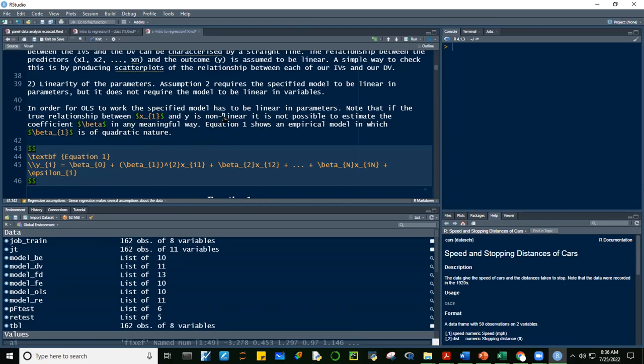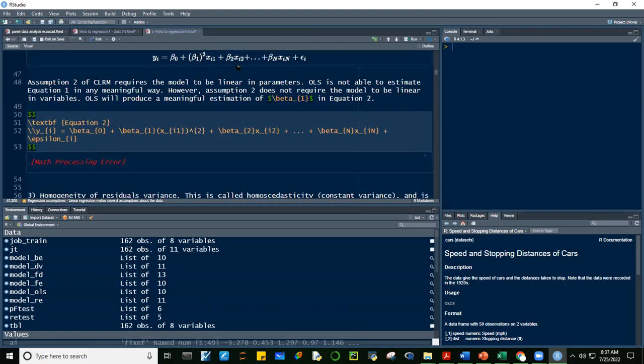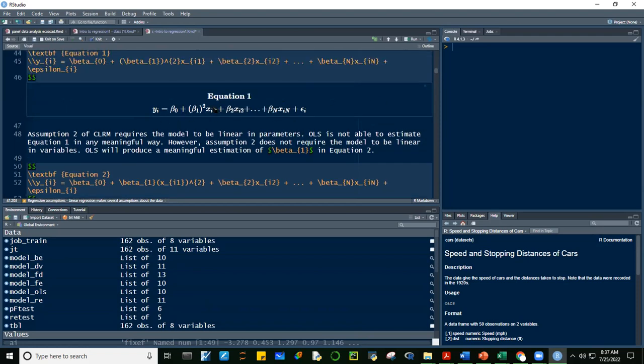Kapag yung x and y are not linear, okay, then hindi natin ma-estimate yung beta. We're not able to estimate it. So as shown here below, okay, you can see here that beta is squared. So hindi natin ma-estimate yung beta 1 na to. Okay? We cannot estimate beta 1.